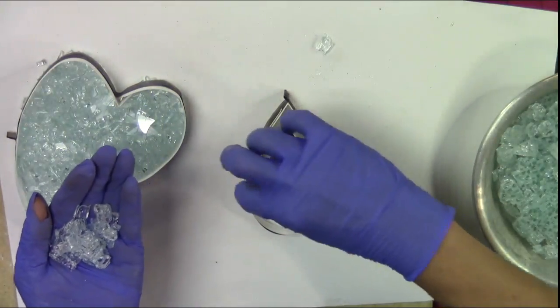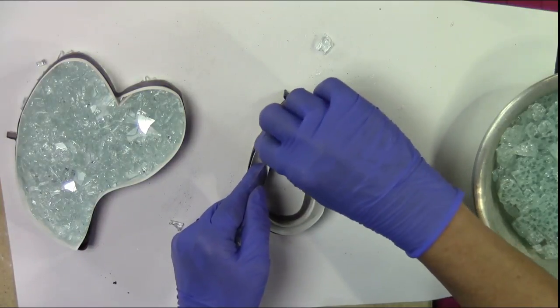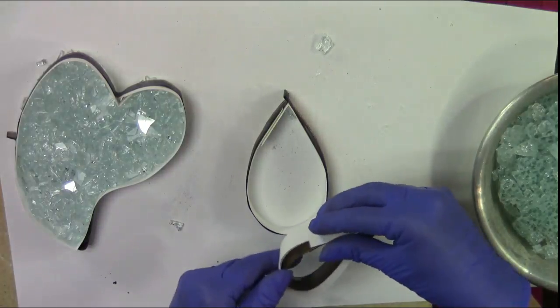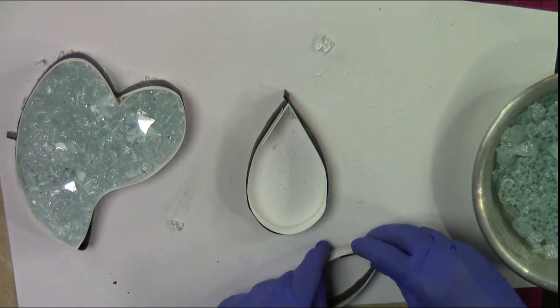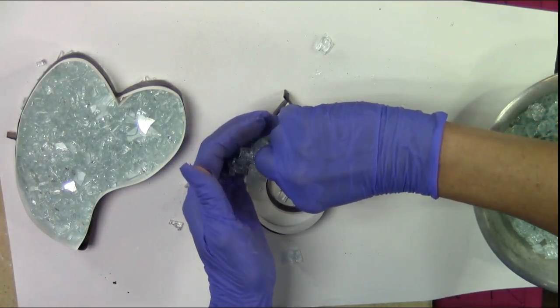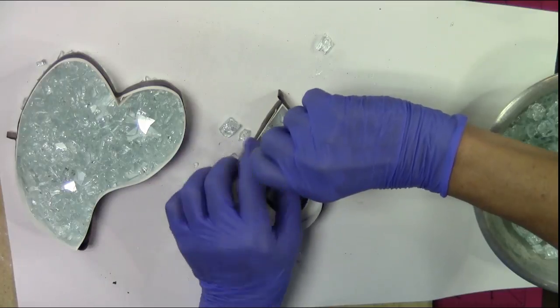Okay, this part is fidgety. This is a fidgety bit. And then we just fill. I'm filling where the seam is so that it will hold it in place. That's a good plan right from the outset.